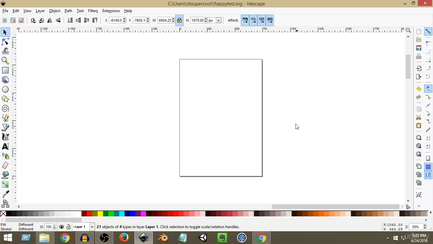So once you have done that, this is what Inkscape looks like. This is the basic interface. I'm going to give you instructions about how you can work here and give you some basic things about how you can navigate through the interface.